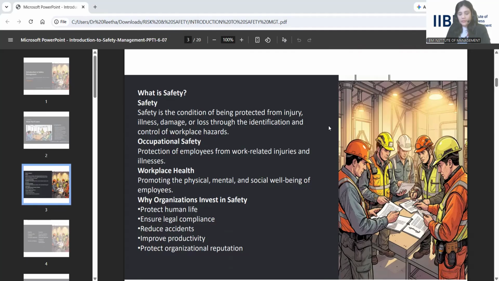So, putting together, let us look into the various factors that constitute risk and safety, which is the core topic of our today's discussion. Risk is the probability or chance that a hazard will actually cause harm, injury, or adverse health effects, combined with the severity of that harm. When we are looking at risk, safety is also a part of it.